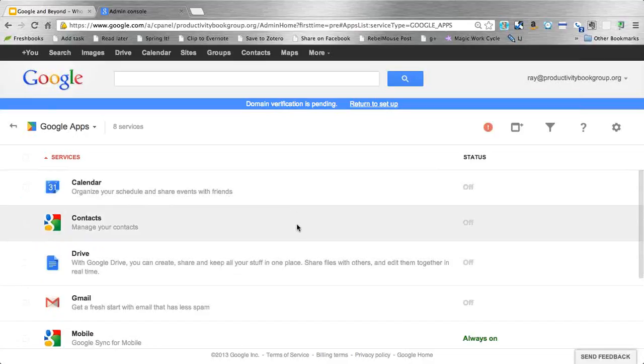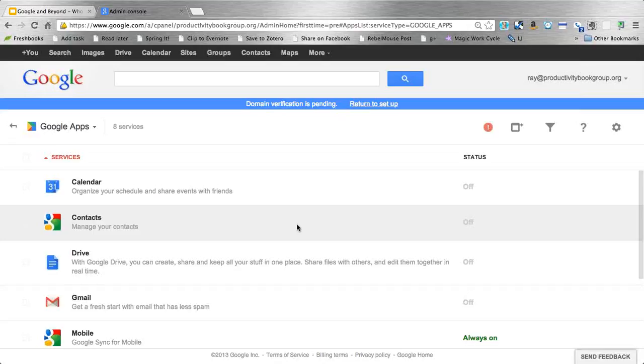Calendar, and one of the products I didn't talk about, which is Contacts, which is a huge product, which is absolutely brilliant. Google gives you the ability to streamline the management of all the contacts in your business. You can share contacts among all the people in your business. So if you had 10 on staff and they had 10 different databases of contacts, they can keep their independent databases, but Google allows you to share them in a centralized place, so that if Susan over in accounting has the contact for your client Sally, then Stephen over in the sales department can see Sally's contact information. Really, really easy for being able to access all of that information well.